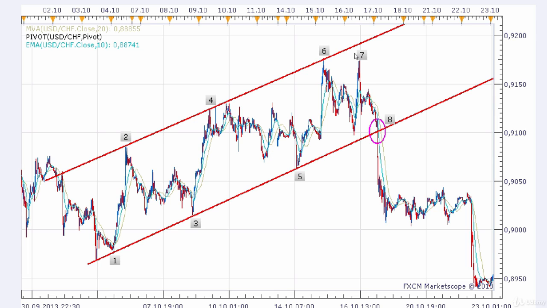The first indication of this is shown in point 7, where we see that the top did not reach the upper line of the channel, nor break the previous top. This tells us that the price does not have the strength to carry on with the initial rising trend, and there is a chance that the price in the next turn may break the bottom line of the channel, and in this case it is not wise to enter the buy position. As we see, this has happened in point 8. Price not only broke through the channel line, but even more quickly exceeded the level of the previous bottom, and this is a clear sign that there could be a reversing trend.